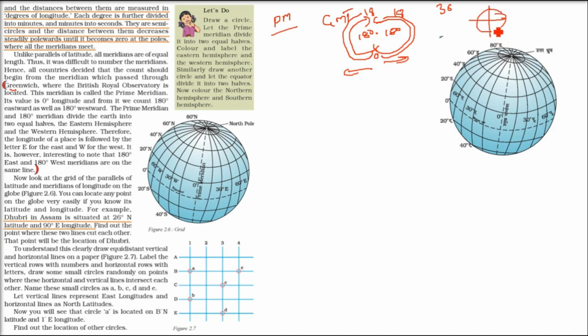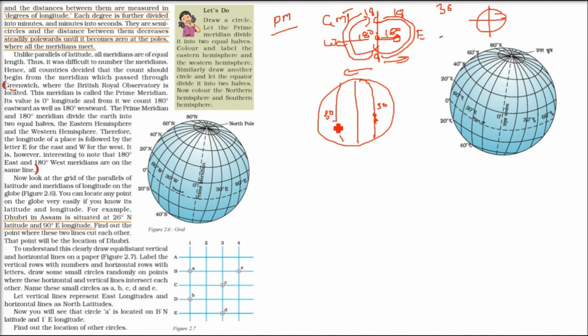I am saying we are dividing it with the prime meridian, and we are going to the right and left. So again we are in a conflict. That is two lines, say 30 degree east and 30 degree west. The position will be the same. So now there is a conflict breaker. If you are going right, call it E. If you are going west, call it W. So this is 30 degree. This is 30 degree.